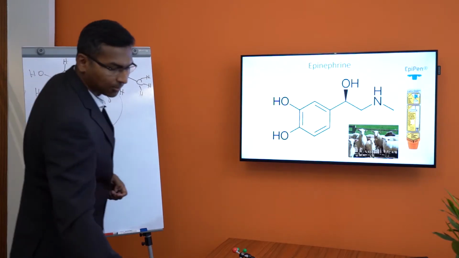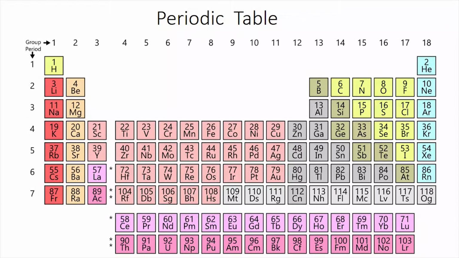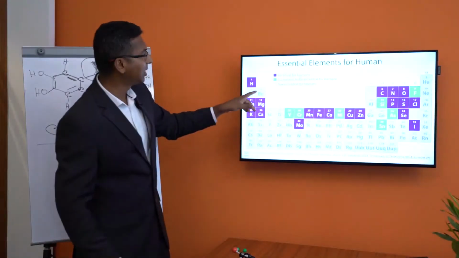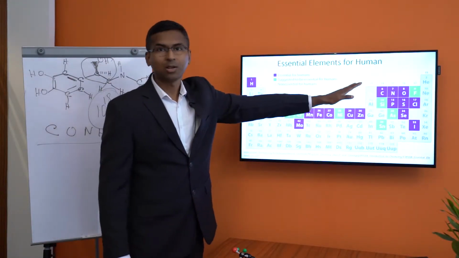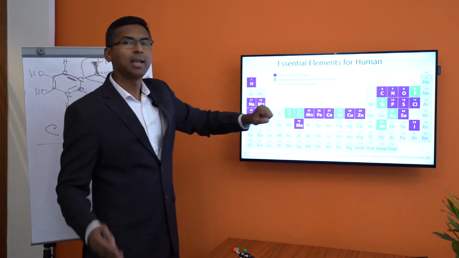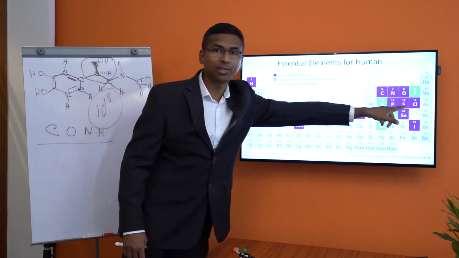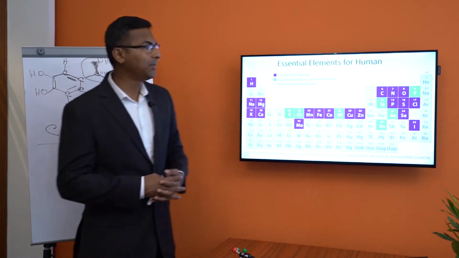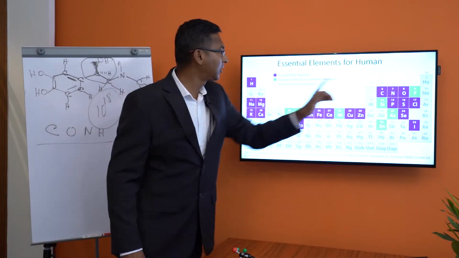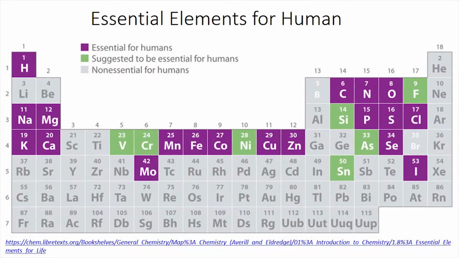These are the four atoms. You all know about the periodic table. If we look at the periodic table, there are many elements, about 118, but only carbon, nitrogen, oxygen and hydrogen are the essential elements for life or for organic chemistry, for example. Apart from that, there are phosphorus and sulfur as well for the organic chemist, but carbon, nitrogen, oxygen and hydrogen are the four elements or atoms most prevalent in any organic molecule.